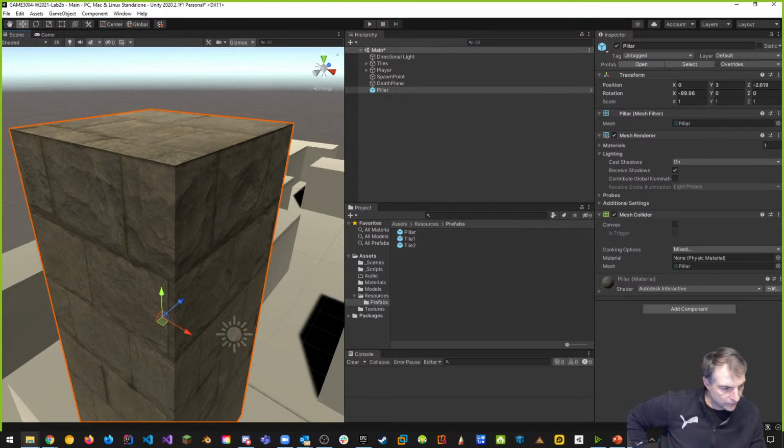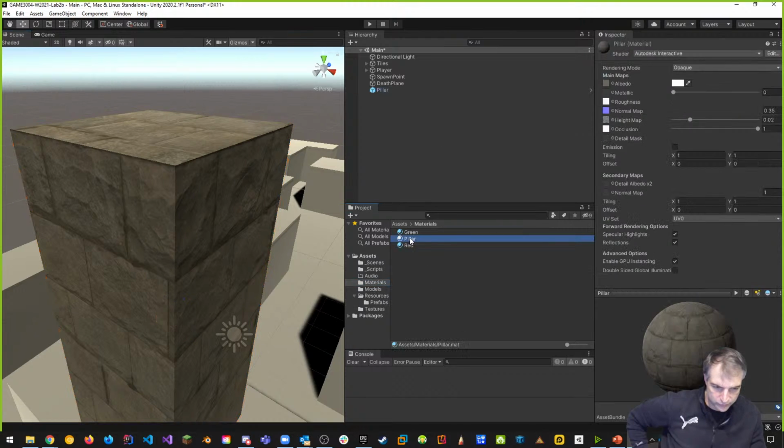What we want to do here for this one is, again, if I go to materials and go to pillar, we can play with a couple of options. The height map right now is 0.02. If I increase the height map, take a look at what happens on the left-hand side. It actually changes the geometry a little bit. See how it's changing the geometry?